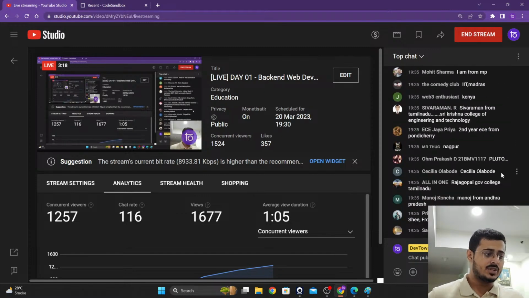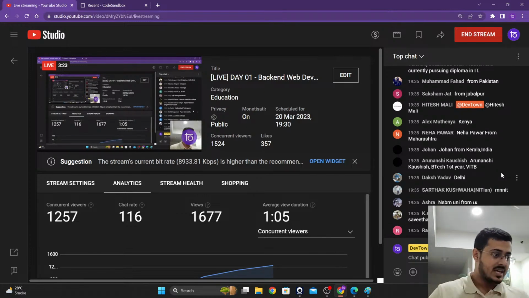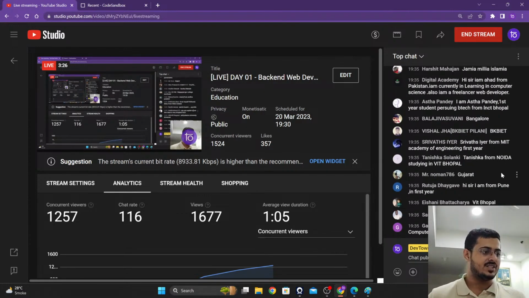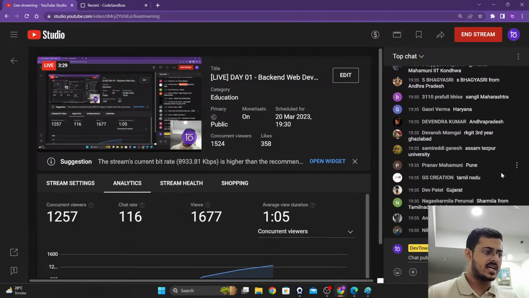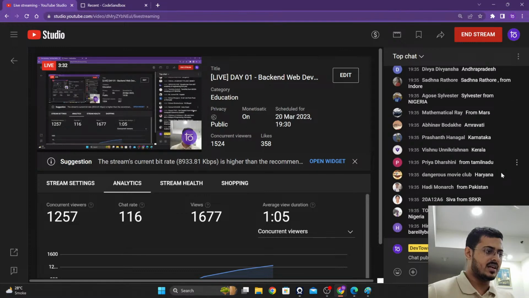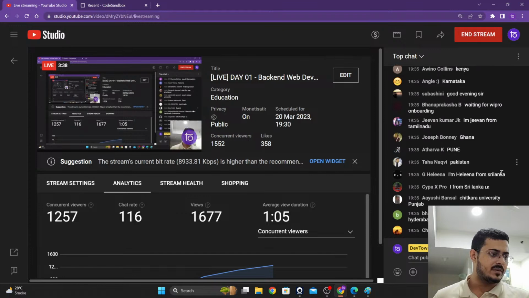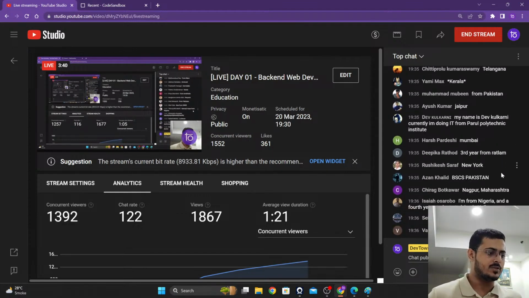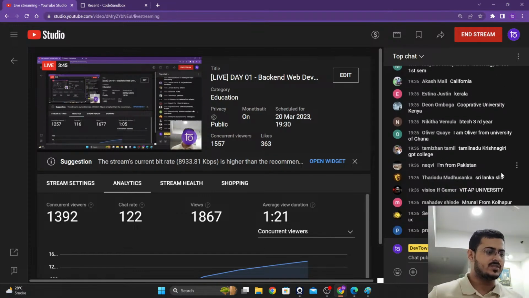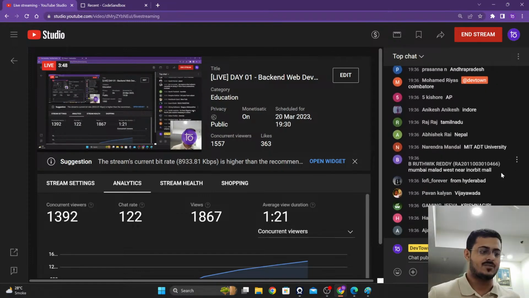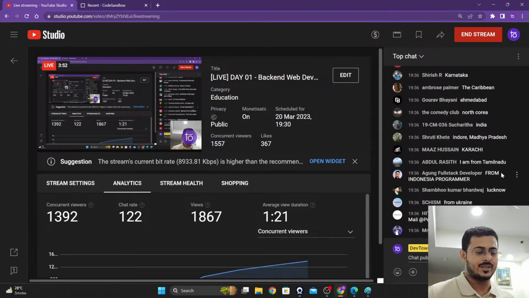We are having people from Uttar Pradesh, Kenya. We are having people from Kenya as well. That's great to see. A lot of people from Kenya and Nigeria. That's really good to see. Ivory Coast. We have people from Ivory Coast as well. Assam, Pune. We have people from Lucknow and Indonesia. We have people from Tamil Nadu. We are having people from Jaipur. Oh, that's really great, guys. I'm able to see a lot of different students from a lot of different parts of the world as well as from India. So that's really very awesome to see right over here, guys.